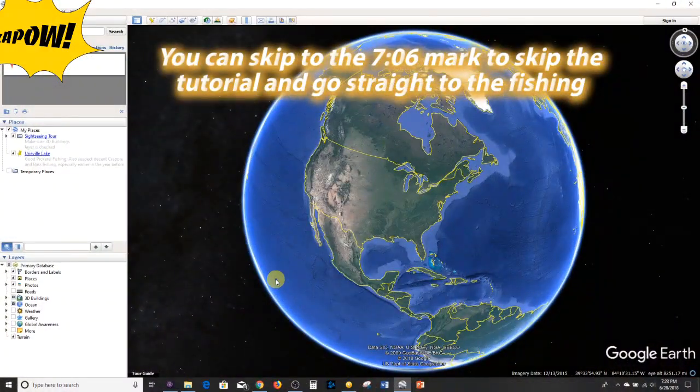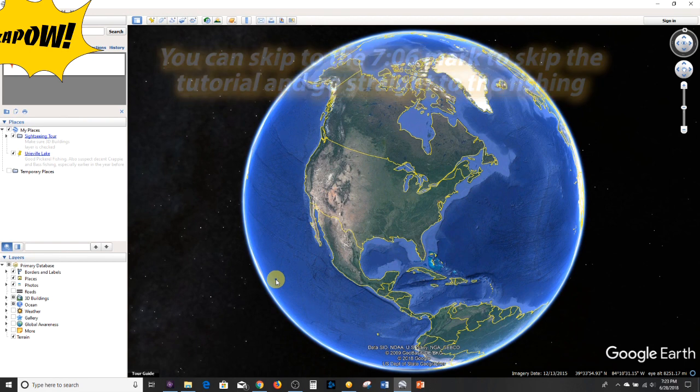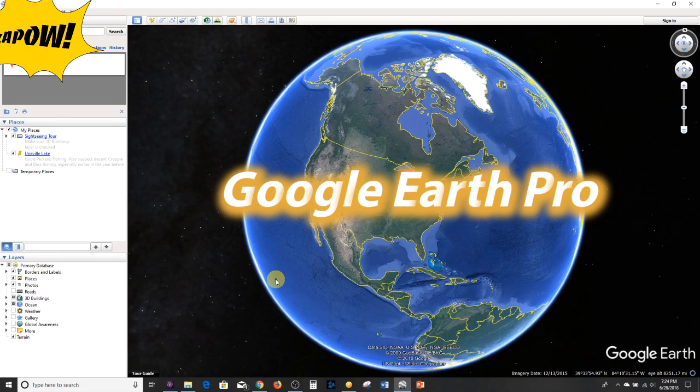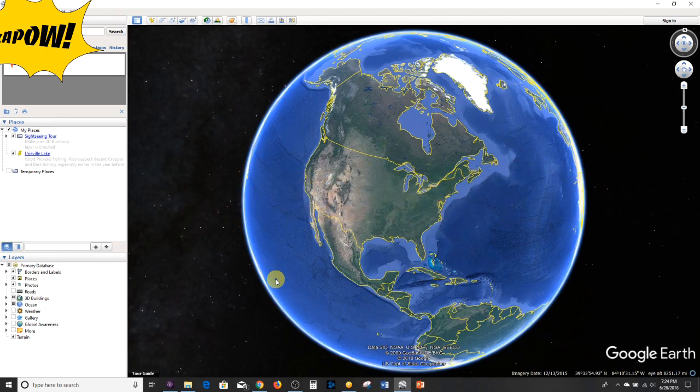Alright, so when my friend Nick told me we were going to go fish this pond, the first thing I'm going to do whenever I'm going to a new body of water is I'm probably going to use Google Earth Pro. Now you can use Google Earth online through the web version. I like to use Google Earth Pro because it has a capability on here that I don't think the web version has, and I'll show it to you in a moment.